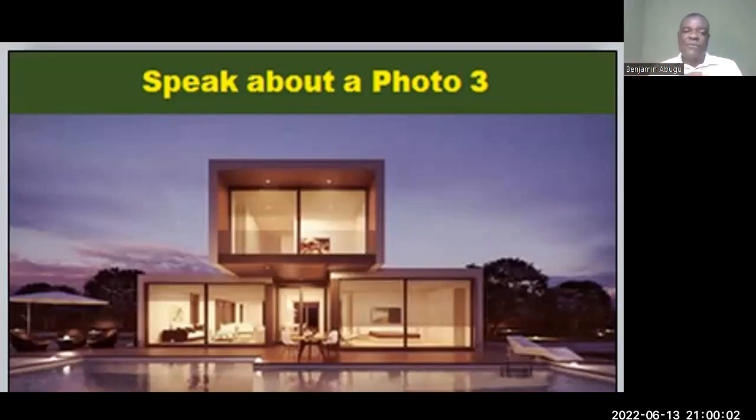And right in front of that building, you can see visibly there's a swimming pool. And then you look to the far left, you can see a small building there. And if you watch the right, you can see something like a recliner, something that people can relax on. But then in the background, you can see trees. These are all things you need to describe.